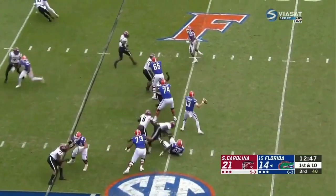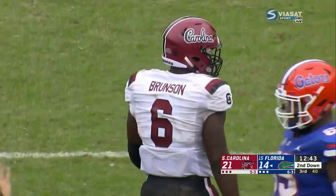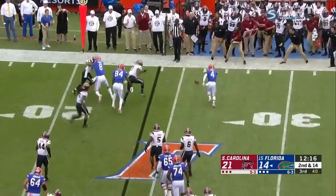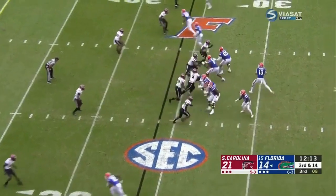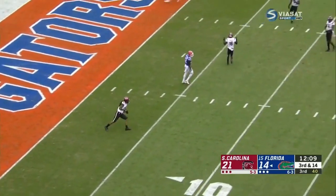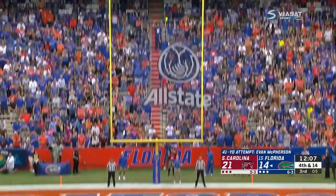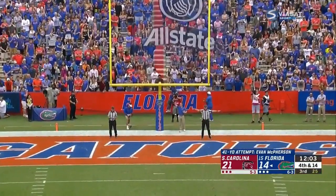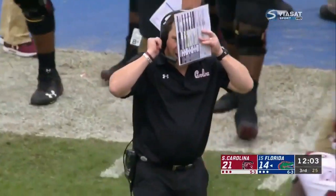Franks to throw, pumps, and now gets swallowed. TJ Brunson, man, when Brunson hits. Brunson though has stepped up with his teammate sideline. Bad pass by Franks. It looked to be a forward pass, even though you saw 7 yards or less, and they're perfect on those. This is 3rd and 14, a little bit tougher, and the pass high, sailing over the head of Van Jefferson. It's close, but no good. Just the second time Evan McPherson has missed.